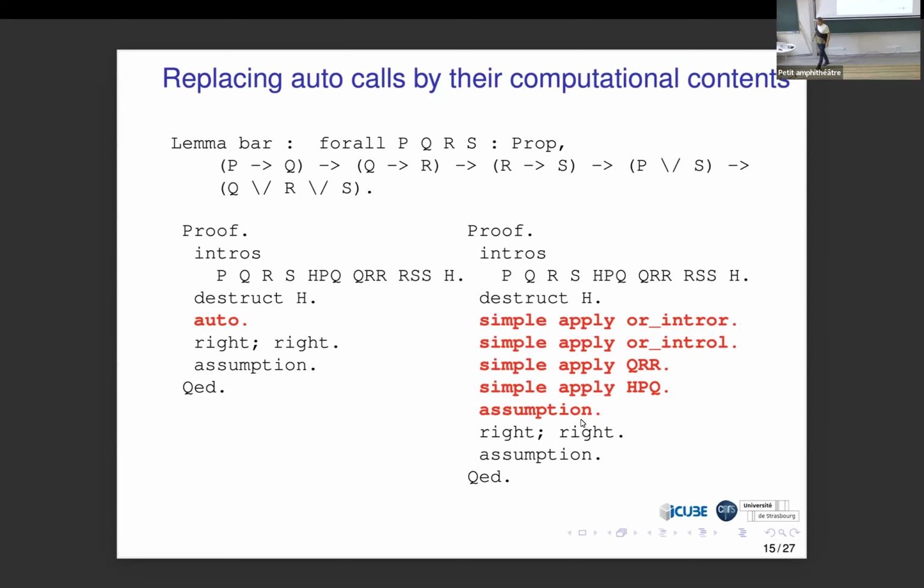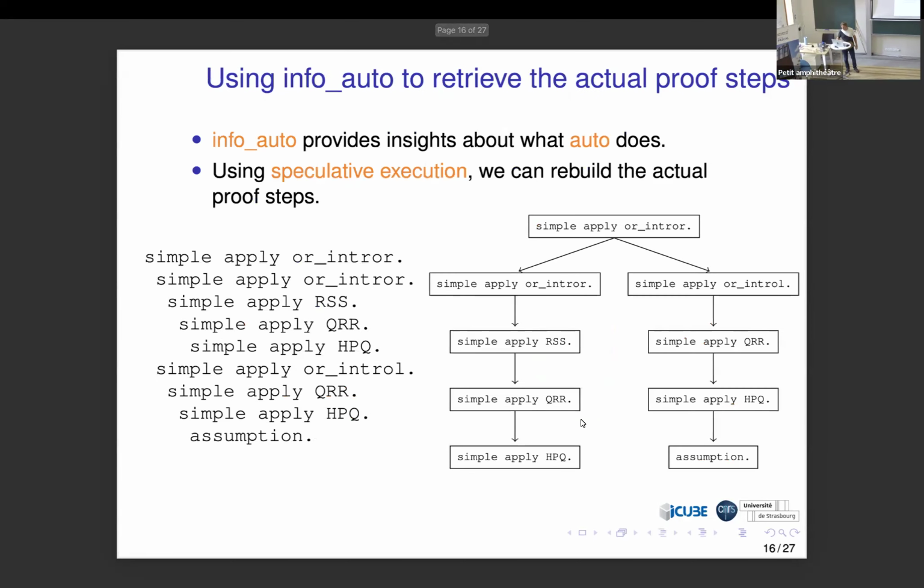And so it's or RL. So it's going on the right-hand side, okay? It's simple: apply on or, and going on the right-hand side. So you have to select all the tactics that you need to apply and remove the useless ones from the output of info auto. So that's why you need some speculative execution of what's been proposed by the info auto tactic.